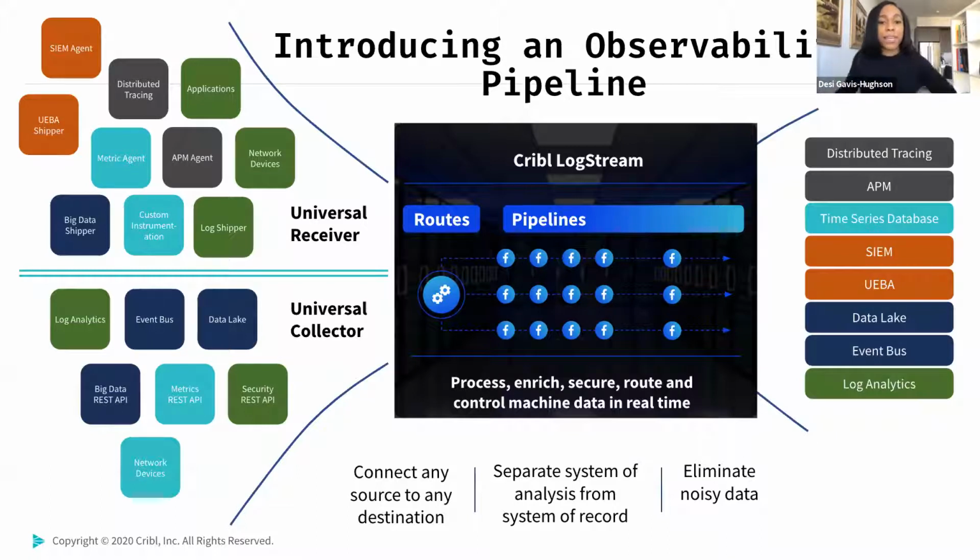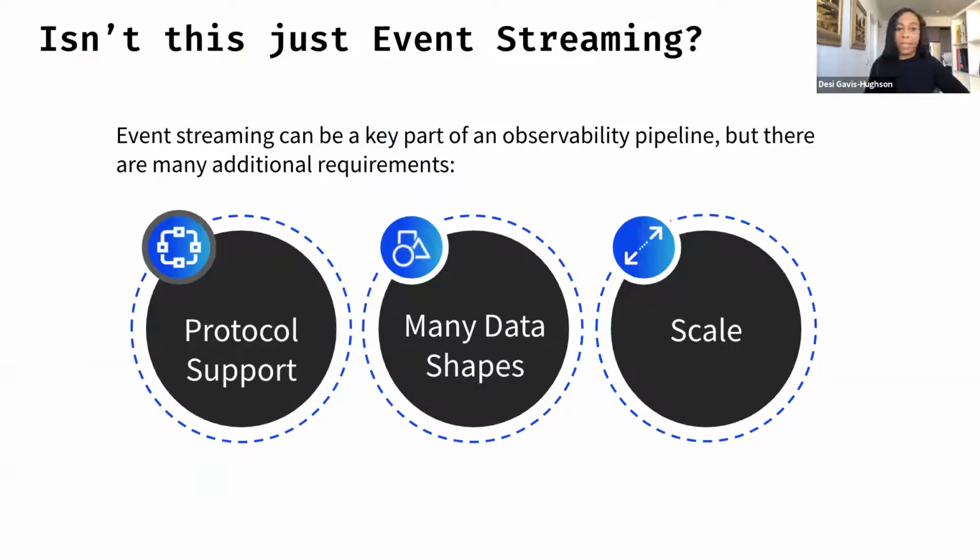There are a number of things an observability pipeline must address above and beyond just reliable delivery of data. Protocol support: it needs to work with existing deployed agents, receive from industry standard protocols, and collect from your existing observability or security systems that you've already established. The second thing often required is that there are a lot of data shapes in organizations. A lot of it looks different, or it might be unstructured. Logging systems have tens of thousands of data shapes and formats, and it often needs to support many nested structures as well.